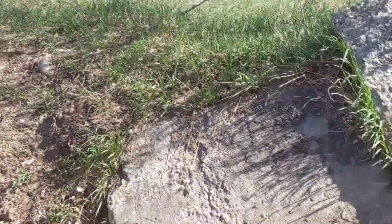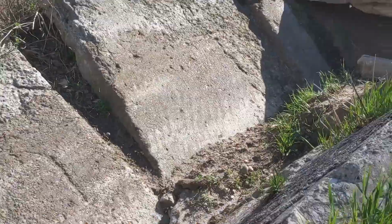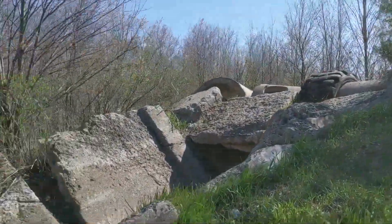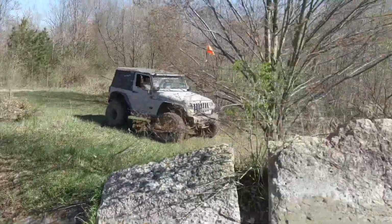Getting towards the end of the day, earlier we spotted this V-notch, and this thing is gnarly, and it's got a hell of a loop at the top. So Zeph's gonna be first one in. We're gonna see what happens.